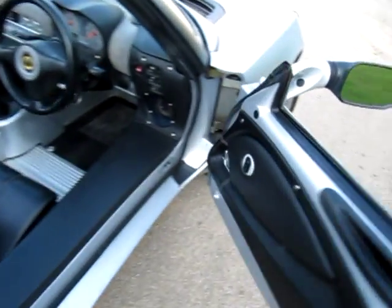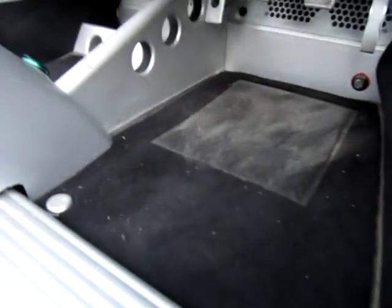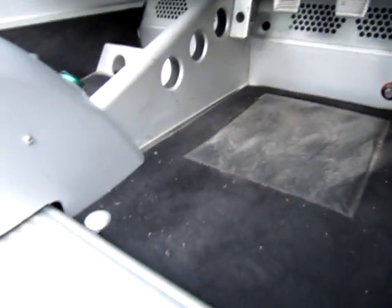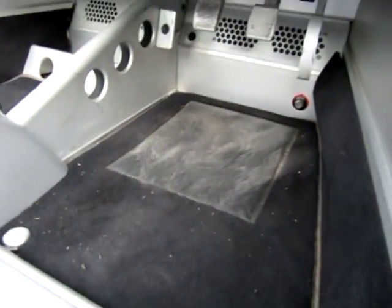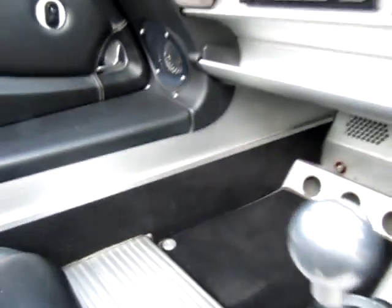I'll show you inside. So this has the leather trim and the electric windows, and as you can see, the leather seats are in very good, clean condition. We've got Lotus embroidered on the back of the headrests, a little interior light, and a net at the back to carry any valuables in. It's very clean. There are no signs of any undue wear. It's done a relatively low mileage. It just needs a vacuum out. The passenger footwell is very clean as well.